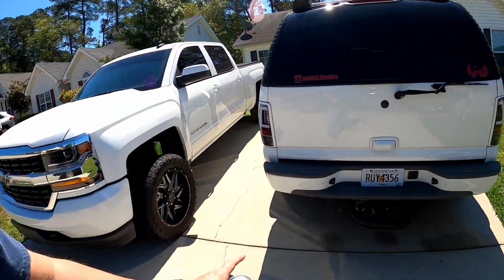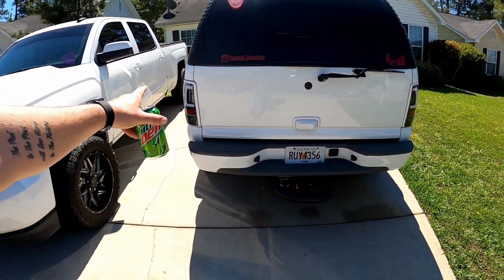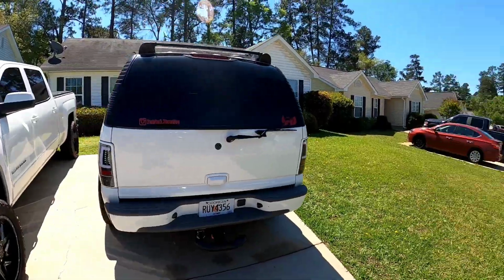So today, we plan on working on either the truck or the Tahoe. Not really sure which one. Georgia's under a shelter in place act as of 6 o'clock tonight. We thought it was 6 o'clock yesterday, and today was when it was going to be enacted. But apparently, somewhere we misconstrued everything. So what we're planning on doing is the rear bumper lights on either the truck or the Tahoe.